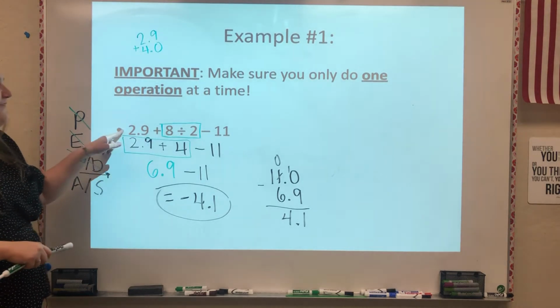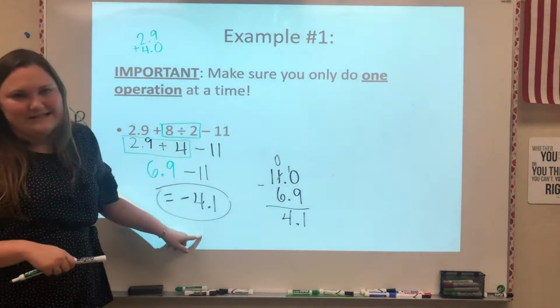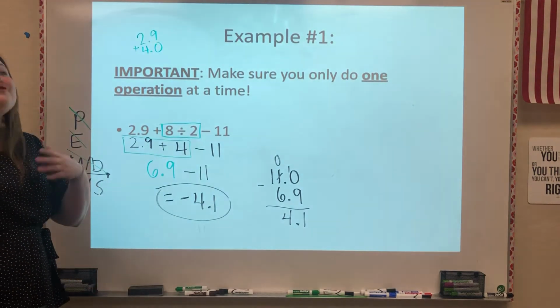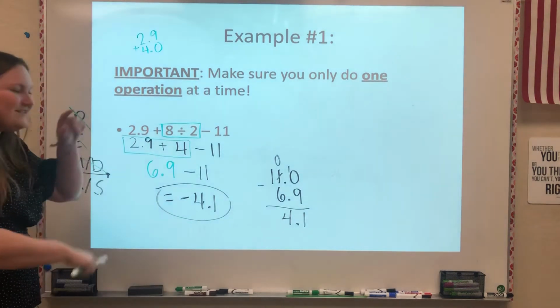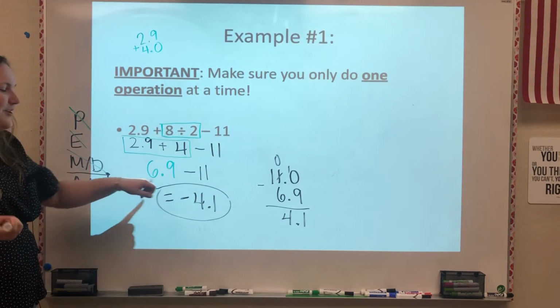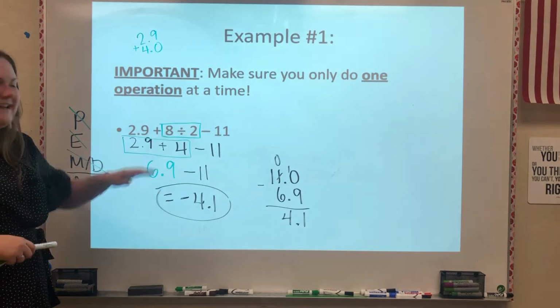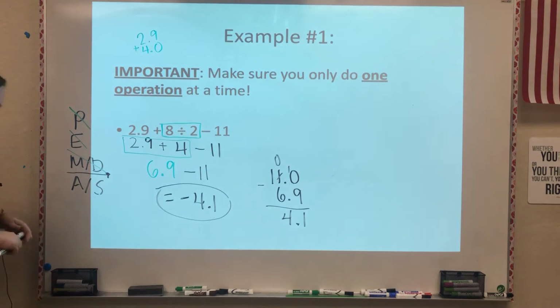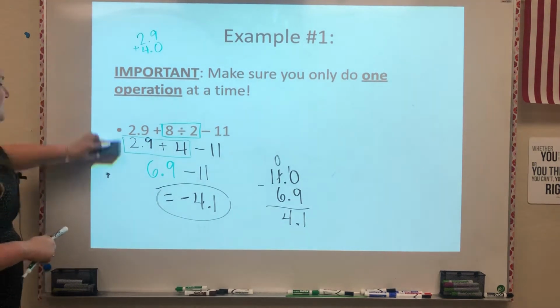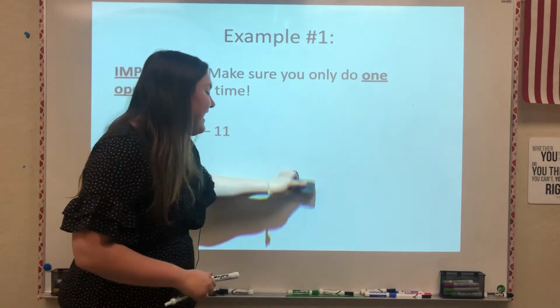So you shouldn't ever see a problem like this that has all these steps in it and try to jump straight to the answer, unless you have done a lot of practice with these problems, because chances are something's going to be done out of order, or you might miss a negative sign. Make sure you're giving yourself enough work to look at and enough lines to do all the steps correctly. This was that first example. I've got one more example we're going to try, and then I'm going to have you do one.